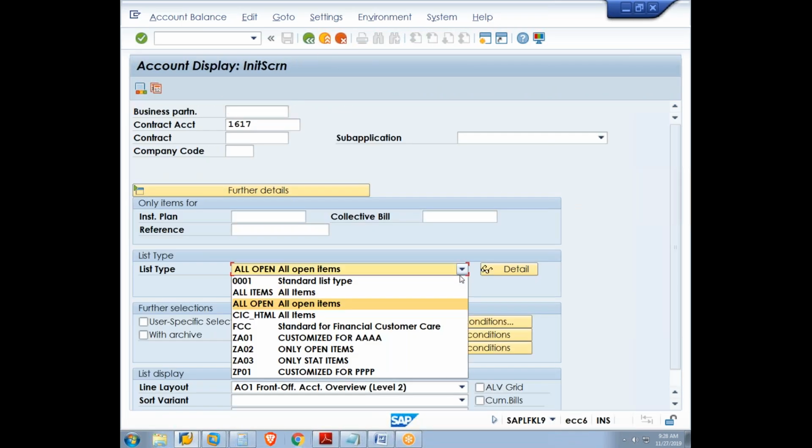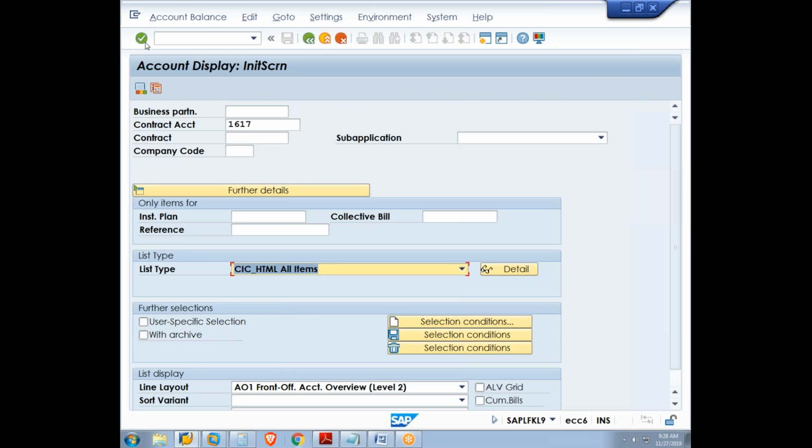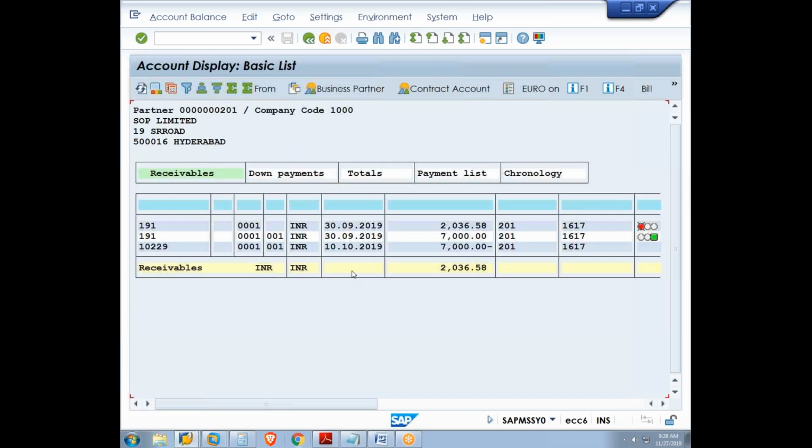But if you select all the items, and then see, initially you debited an invoice of 9036, but that 7,000 has been cleared. So what it will do, it will split the open item into two values. 9036 is now split into 7,000 and 2036.